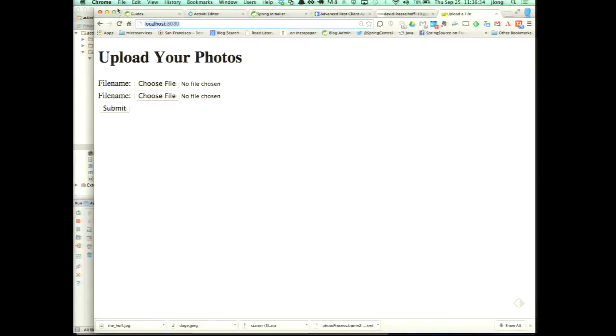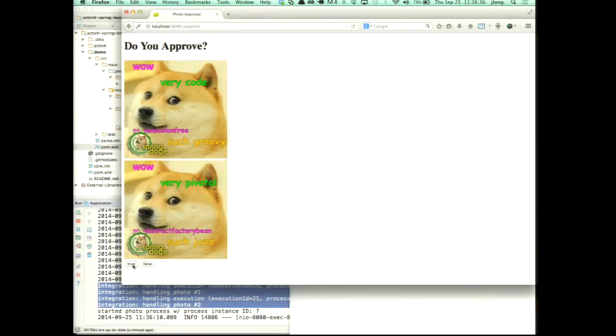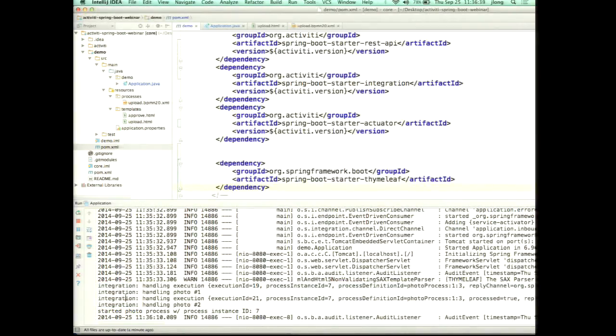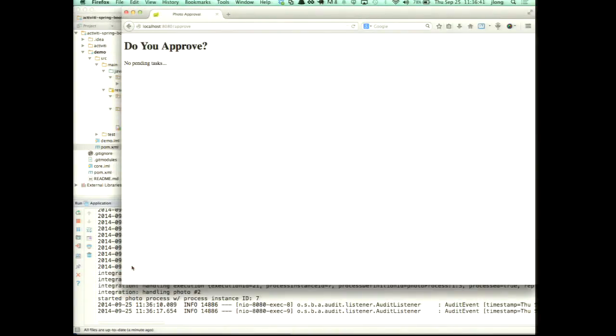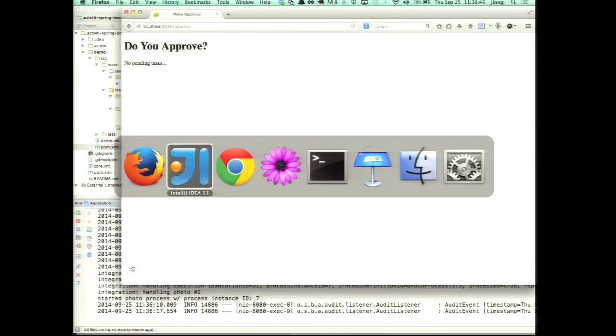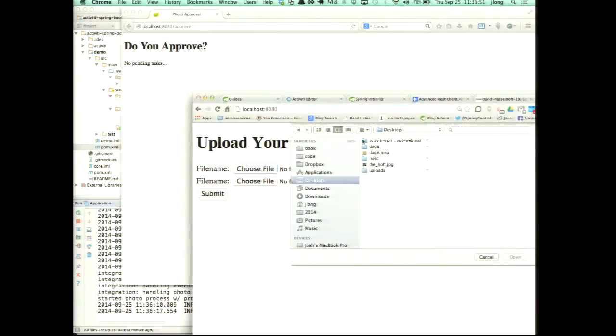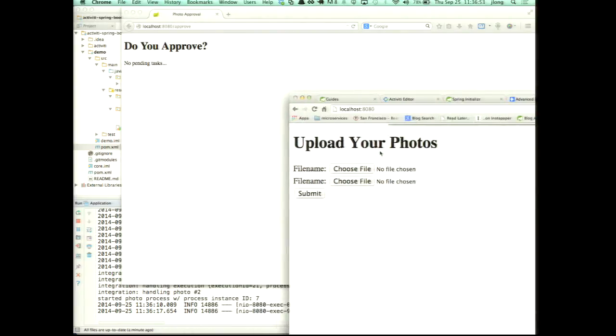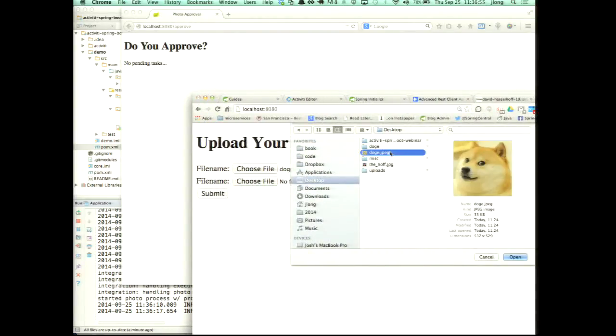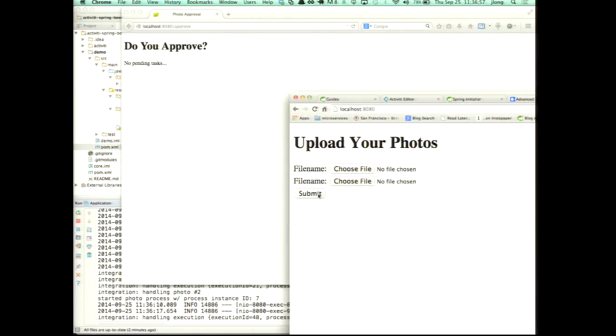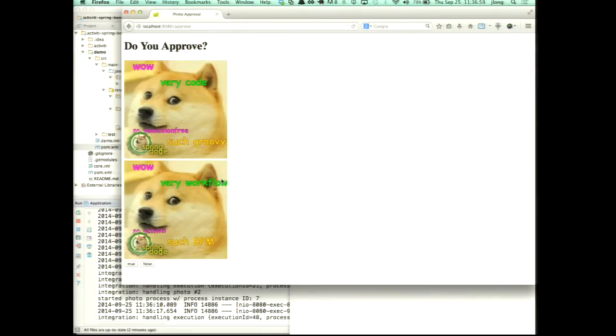I'm going to move this out of the way so we can see the flow if there's anything here, just in case. Hit true. So we're done. We've already approved that photo, and the flow has continued to the end of the process. And again, I can keep doing this, and ad infinitum, I can say, okay, well, add another Doge, do it again, hit submit, refresh, and I get now very workflow, such BPM, so activity, etc.